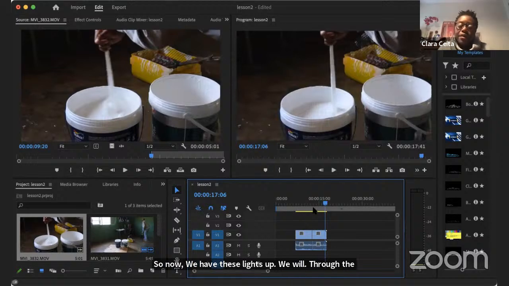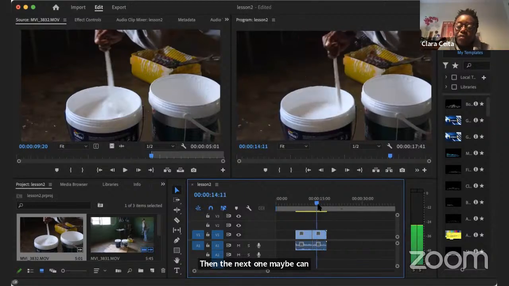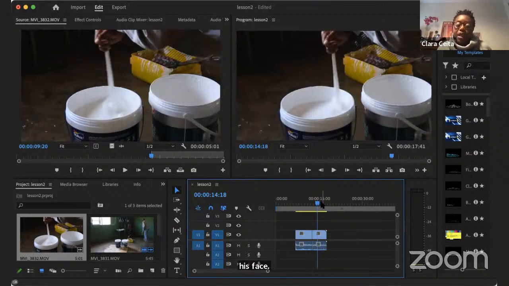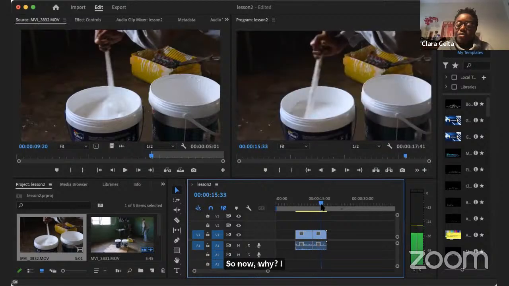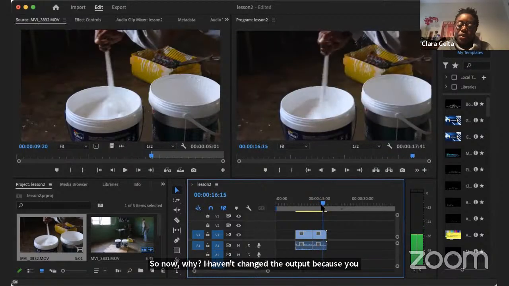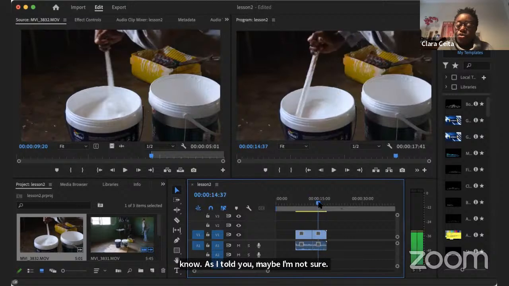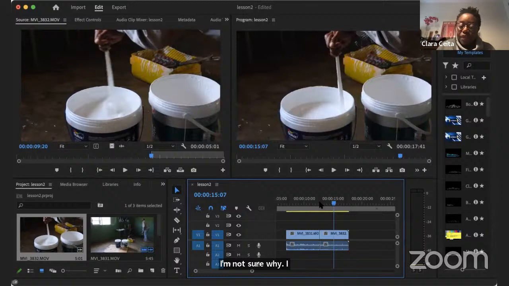Then the next one maybe can be a close-up of his face, a medium shot, or whatever. So why haven't I chosen the output? Because, as I told you, maybe I'm not sure.